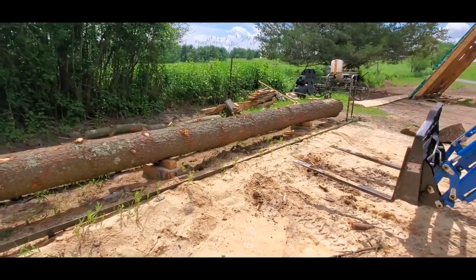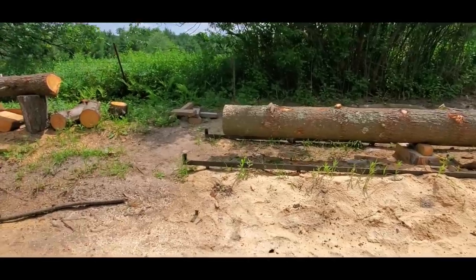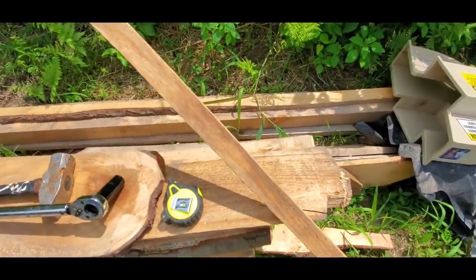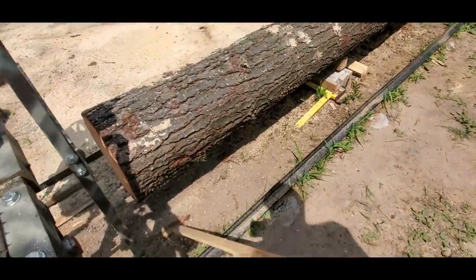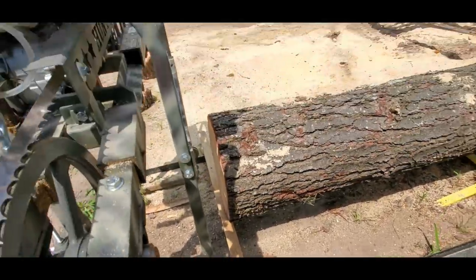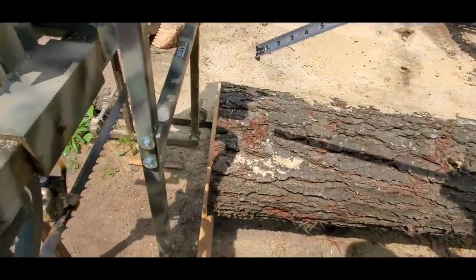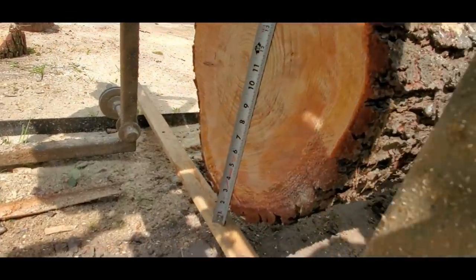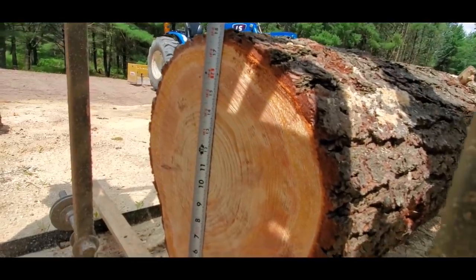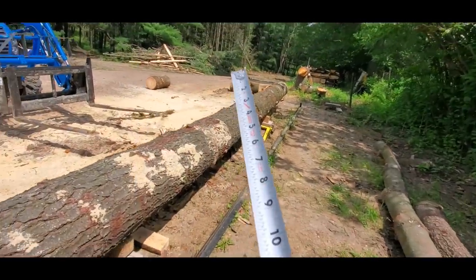So I'll talk about that really quick, how I prep the log. Once I get it up there, I check its height. I guess let me go show you how I do that. I'll get the stuff and come right back. So really simple, I have a stick and a tape measure. I put the stick across the track, under the end of the board at each end. I grab my tape measure and I measure the usable wood. So this one right here measures from, not counting sapwood, we've got about 4 to 16. And so when I go down to the other end, let's just do that now.